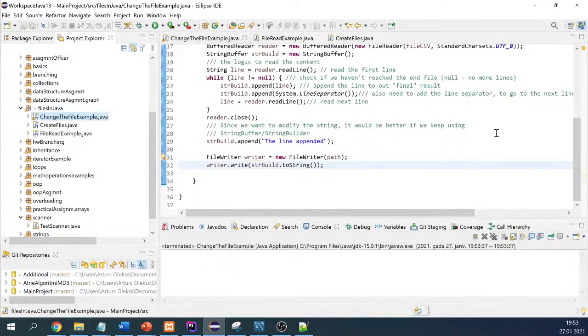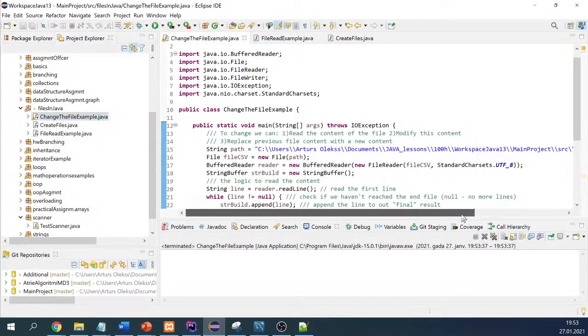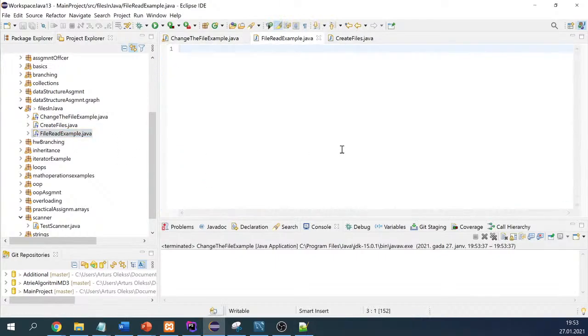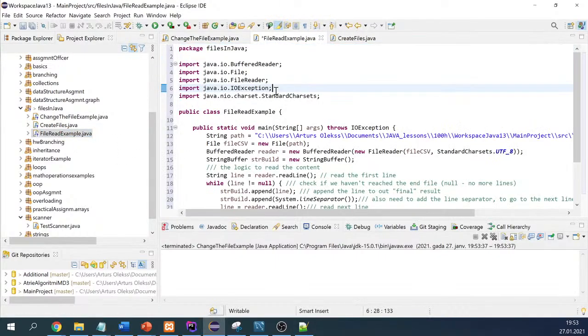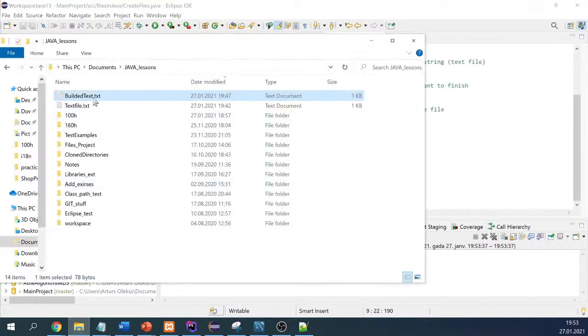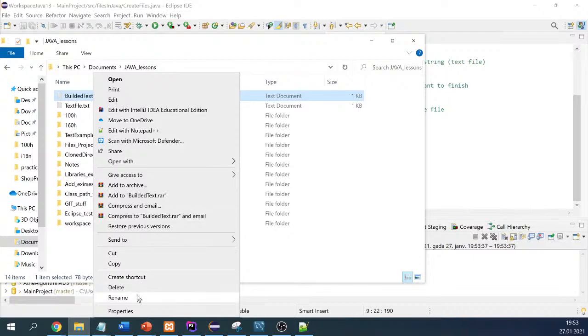So we can execute it. Sorry, that's the wrong file. Sorry, my fault. Let's use this file.